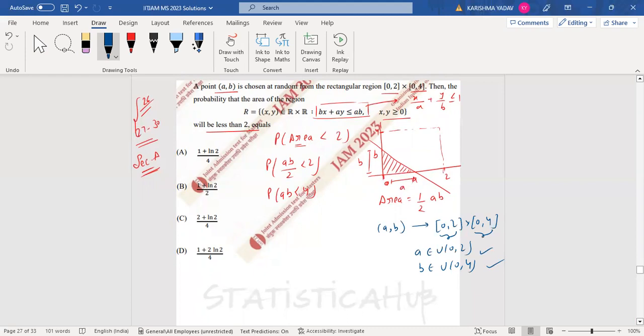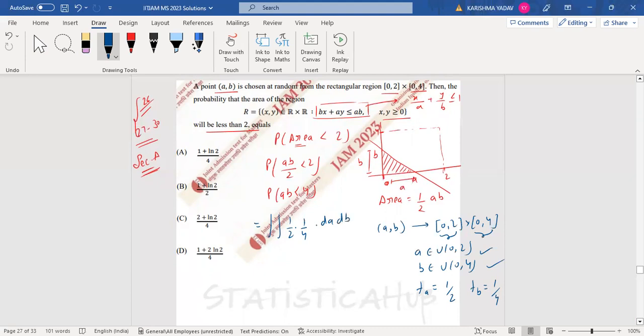Okay, now we have this AB less than 4. Okay, so for finding the probability of this AB less than 4, what do we have? We have a double integration. What will be the PDF for A and B for the uniform distribution? If I talk about f of A, this will be 1 upon (b minus a), that is 1 by 2. And similarly, f of B will be equal to 1 upon (b minus a), that is 1 by 4. Okay, so that is 1 by 2 into 1 by 4, that is the joint density of A and B, into dA dB. We have to find this probability.